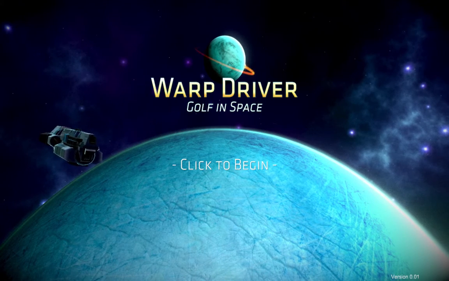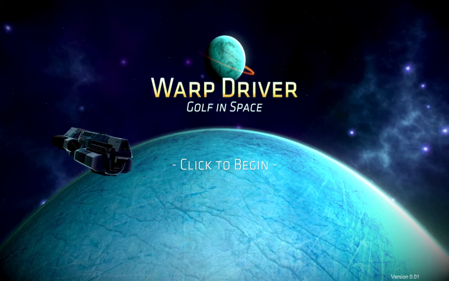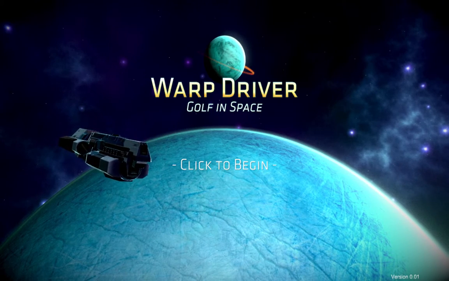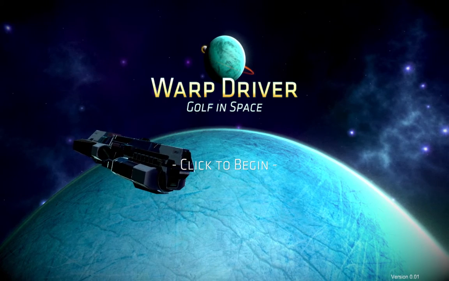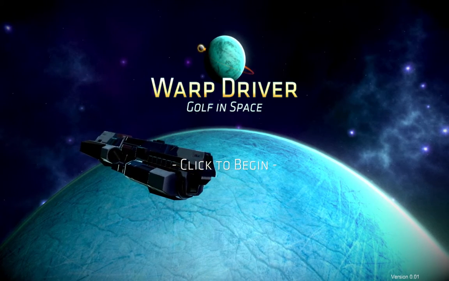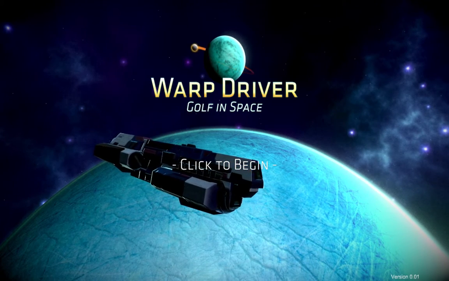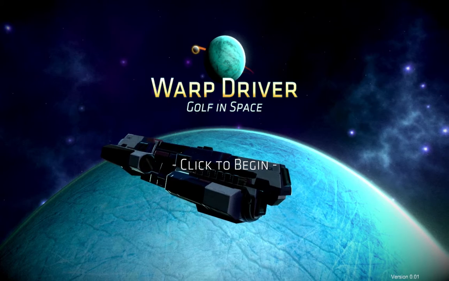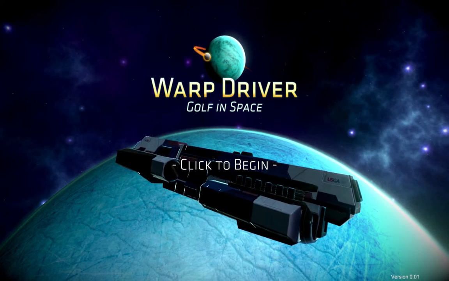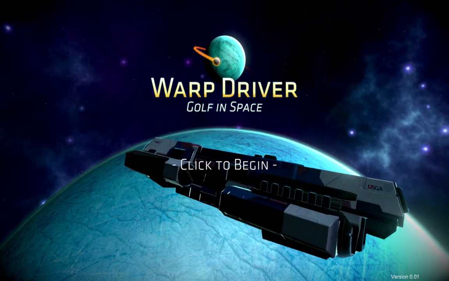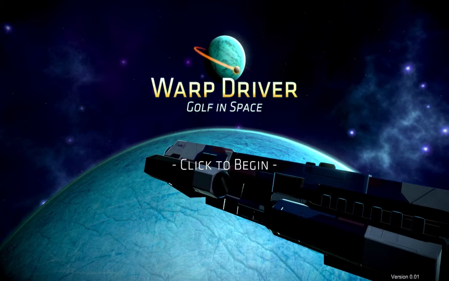Okay, so this is Warp Driver. This is a physics of golf game. The setting for the game is, it takes place 500 years in the future, where humans get bored golfing on just Earth-like golf courses, and so with their technology they use it to take it deep into space and use robot avatars, which they are controlling, that then will be able to golf in conditions that are not suitable for humans to actually golf on. So you get this really dynamic experience between varying conditions and very challenging courses that you're going to come across.